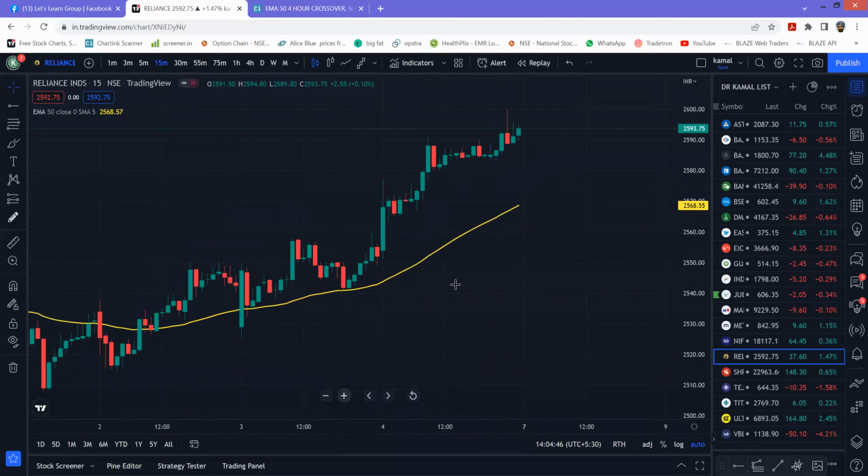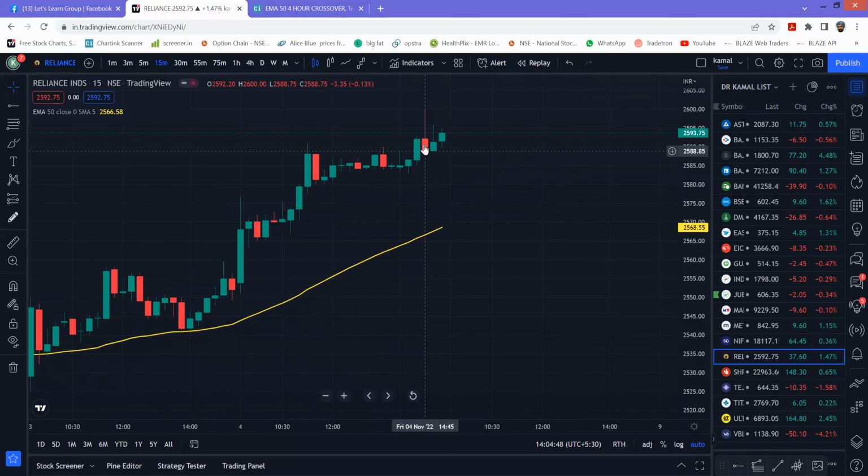If anybody realizes it, this was a shooting star. So likely the next candle will not go above it. It will usually remain below it. And see, the distance from the moving average is very high. So this was supposed to come down here. So I put 10 rupees down. I was holding 140 shares. 10 rupees down, 1400 मुझे शाम तक वापस आ गए. What more did I need? And how much time did it take? In the next 15 minutes, I was back in the game. My stocks were back with me. So I made 1400 extra and just brought it back.